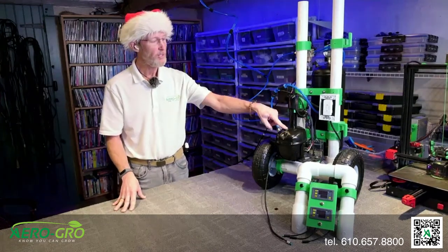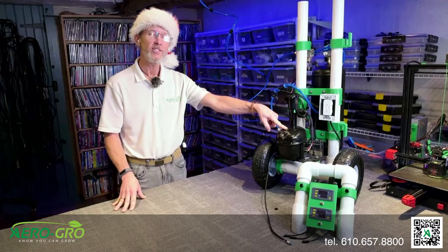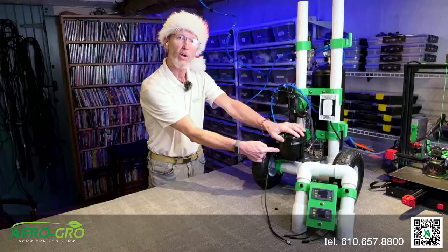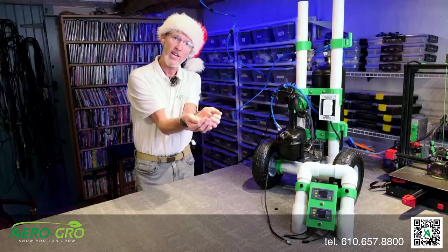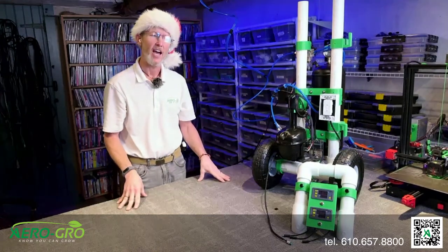For example, this pump, when it ships from the manufacturer, it contains an oil in it. This is an air pump, right? And it contains an oil inside this canister. And inside of that oil is sitting the air pump. So the air pump literally sits in a bath of oil, which is interesting and unique and kind of cool.